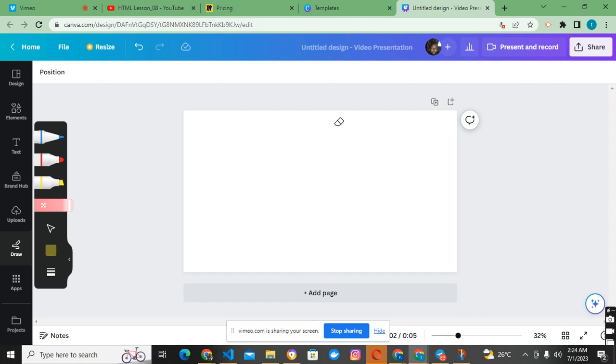Another HTML class. Today we're going to be starting off with our very first project. We're going to be growing from nothing to everything, you understand? So like I always say, we move step by step, you understand? So this is going to be our first, should I call it project? Well, let's call it project.